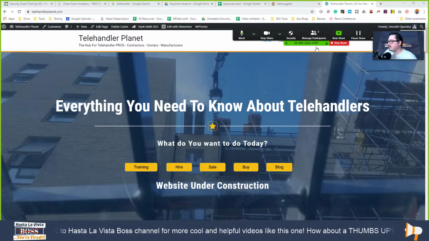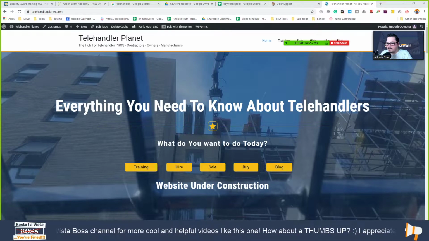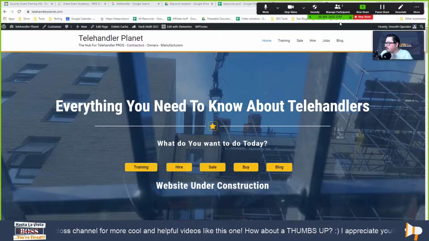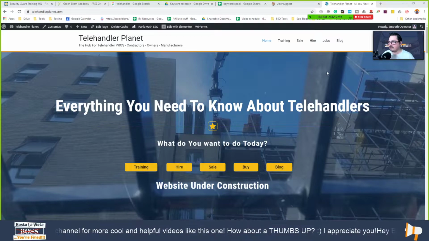The website is not structured at all. So I bought this domain when I had this idea, the first time I heard about Pat Flynn, I don't know, 3 years ago. Once I saw what Pat did with his sites, I said, okay, I need to do this as well. So I bought this domain, Telehandler Planet.